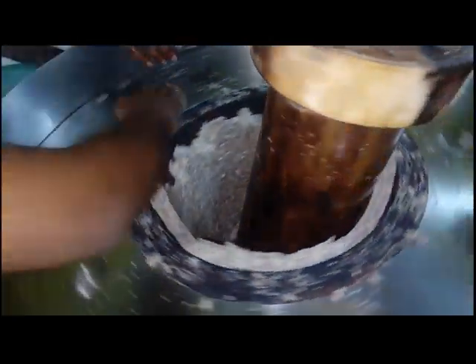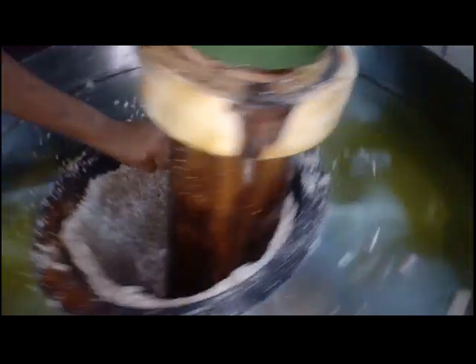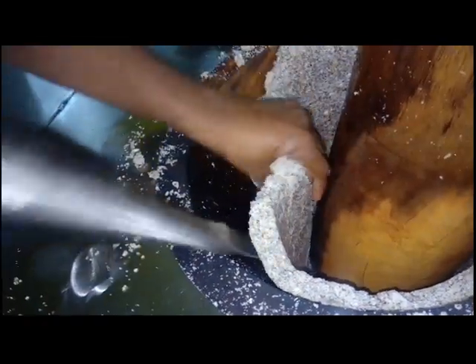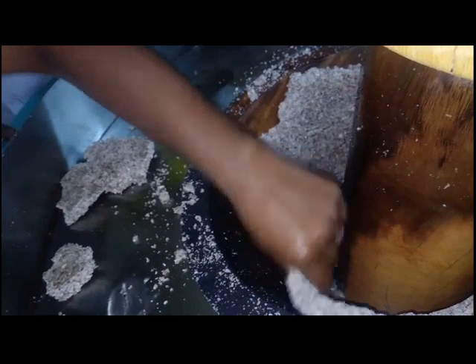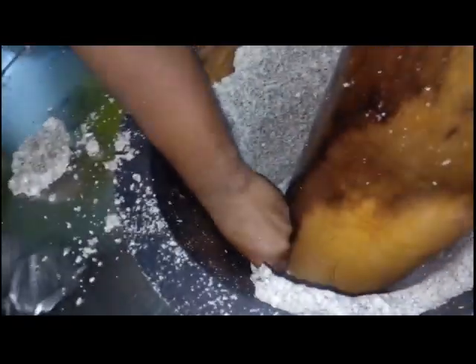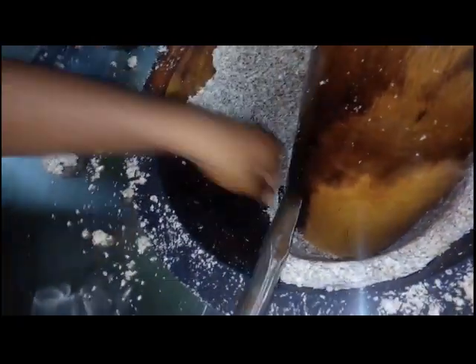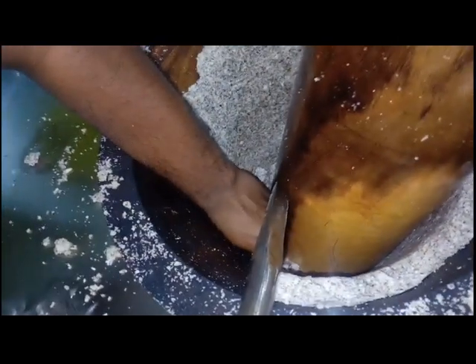First clean the cake from this machine. After removing the raw material we can remove the pestle. We have given a tool to remove the cake from this machine — by using that tool we can easily remove the cake slowly. While doing this we should not damage the wood, as it is fully wooden. When removing cake and when feeding raw material, make sure there are no stones or dust in the raw material because it can damage the wood.